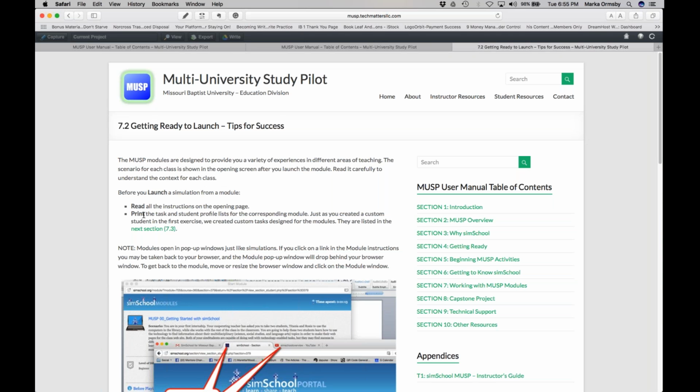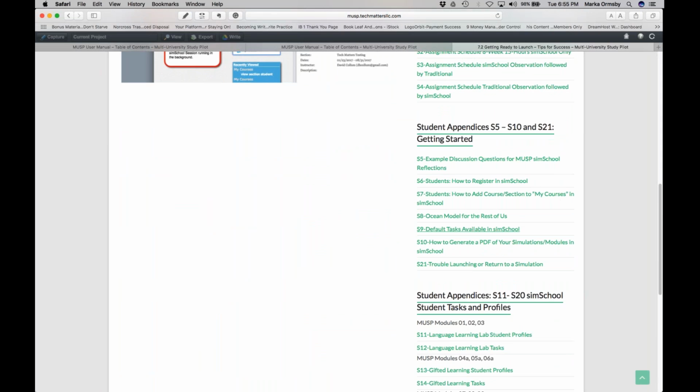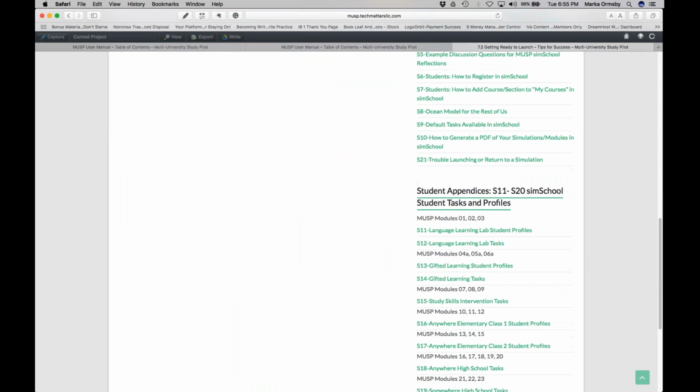And as you work with simSchool, you'll see that you interact with the students, as the video indicated, through providing a task or making a comment. It's important to understand the student profiles involved. As you work through the modules, you will have access on the right-hand side. All the materials should be readily available.